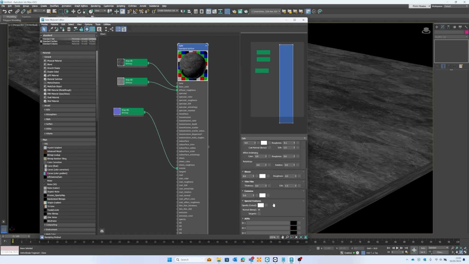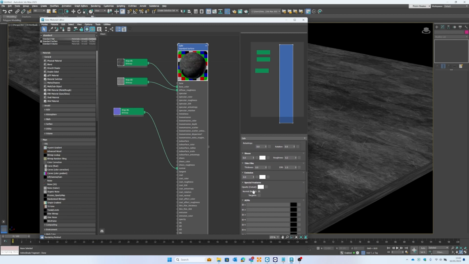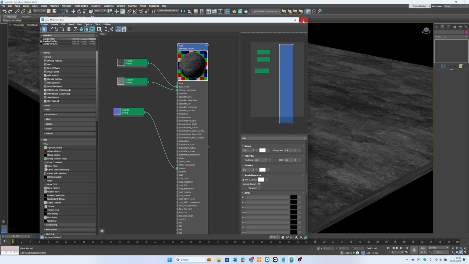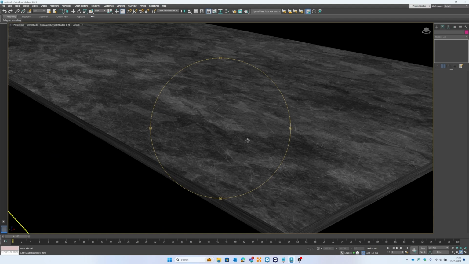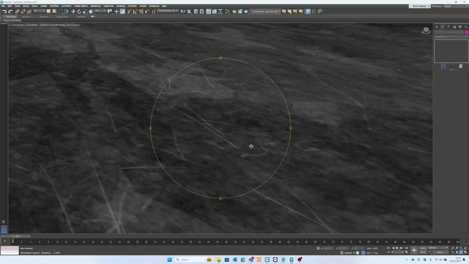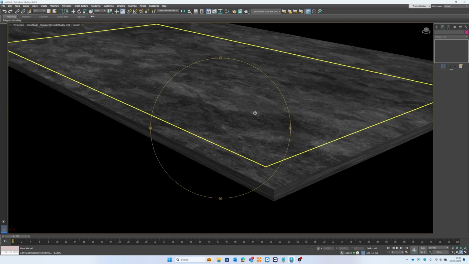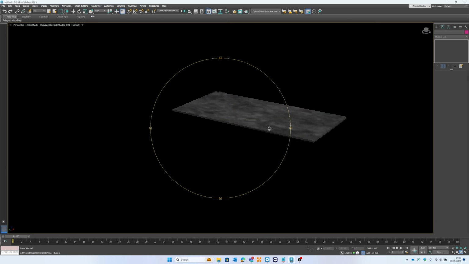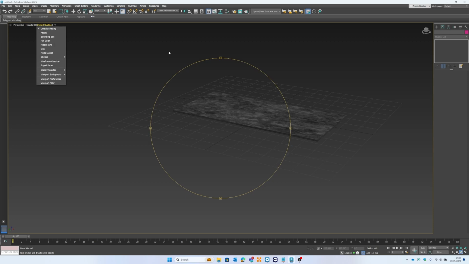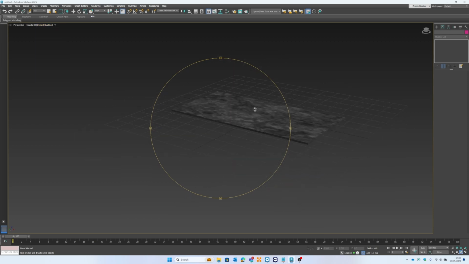And we have our normal there, that's fine. Okay, so we've whacked that up a little bit. If we zoom, we should start to see the fact that there's a little bit more roughness going on that surface. So I'm just going to turn that active shade off, but that's a really good way in which you can very quickly come in and get an appreciation of what that material is going to look like once it's rendered.